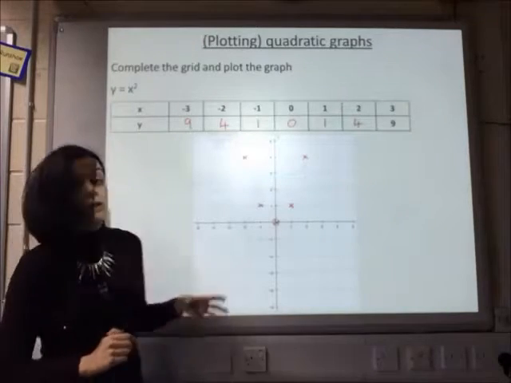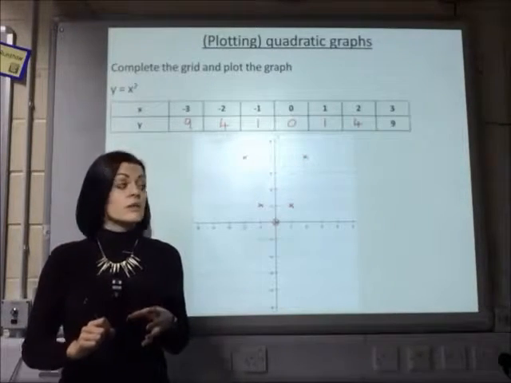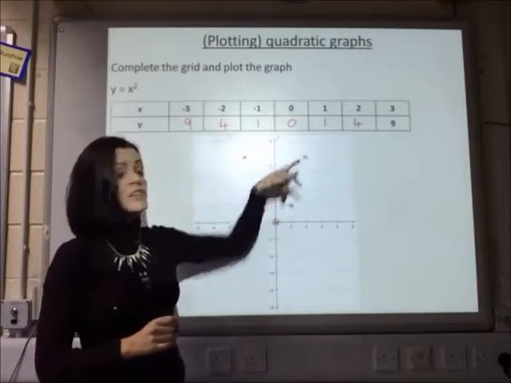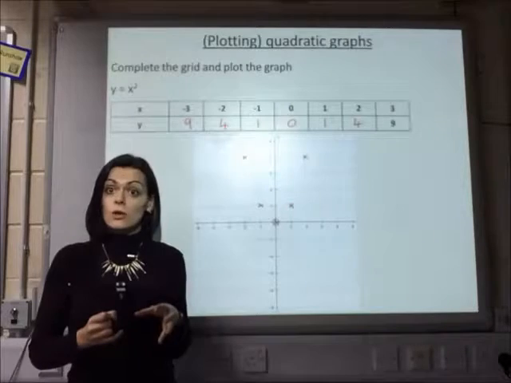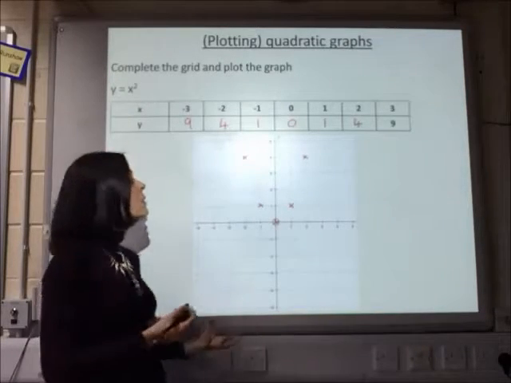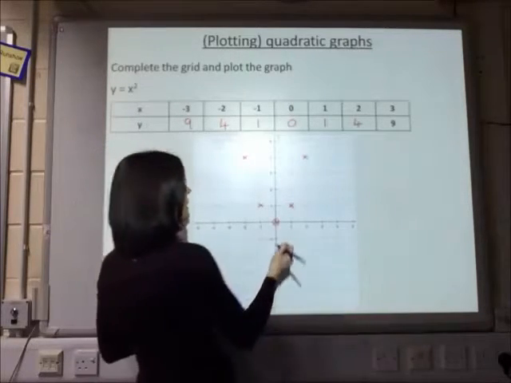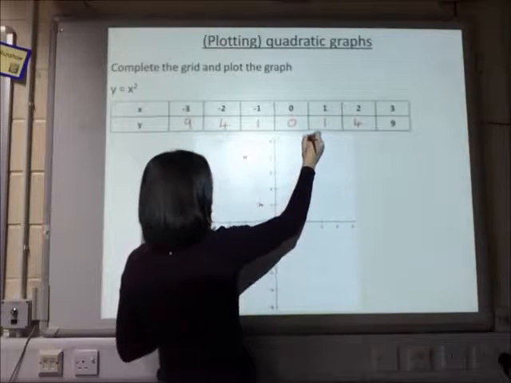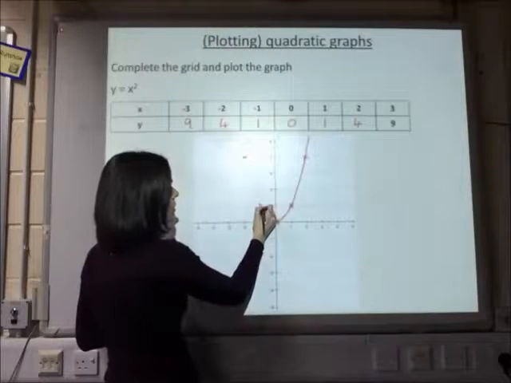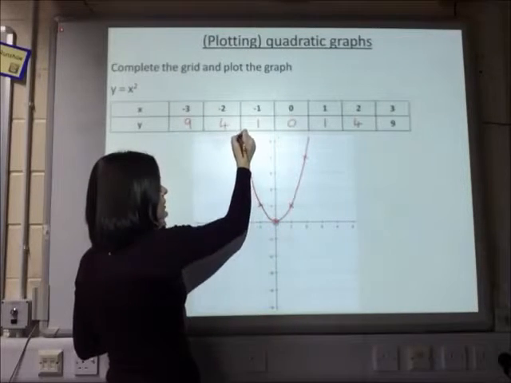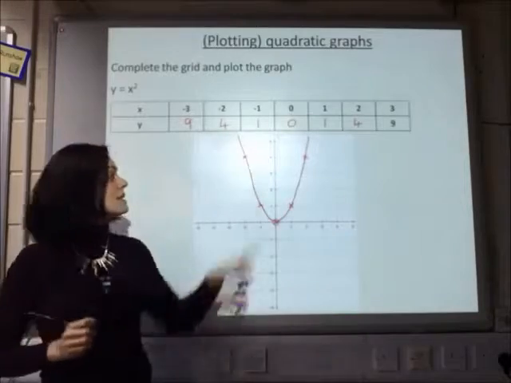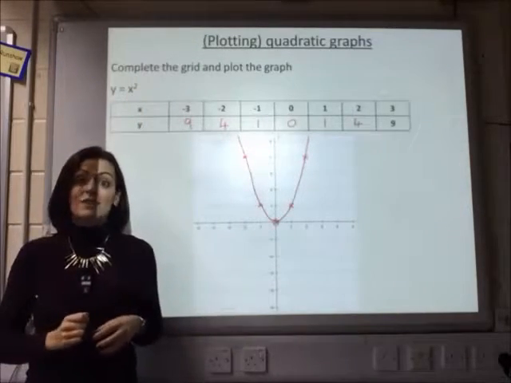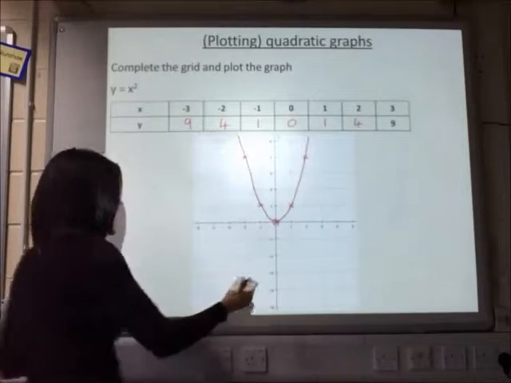Now remember what I said before, this is not a straight line graph, so it's very important that we don't get our ruler at this point and start to join them up with very straight lines and make a spiky graph with lots of corners. That's not what this one looks like. We just get our pencil, preferably in the exam, and we join it up with a nice smooth curve. This is the typical shape of a quadratic graph. Just make it nice and smooth, it should look nice and symmetrical, and that one there now is the graph of y equals x squared. So that's your first example.